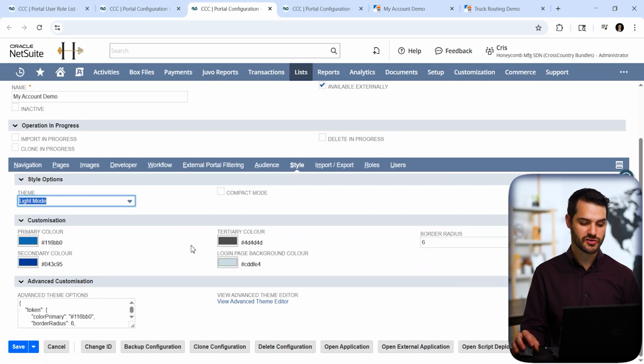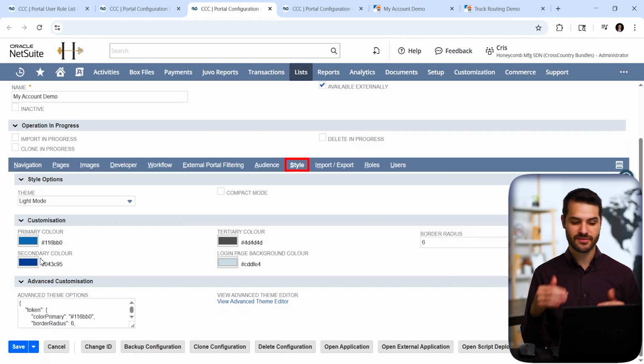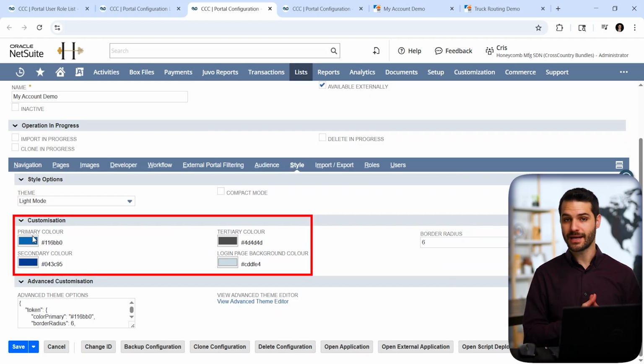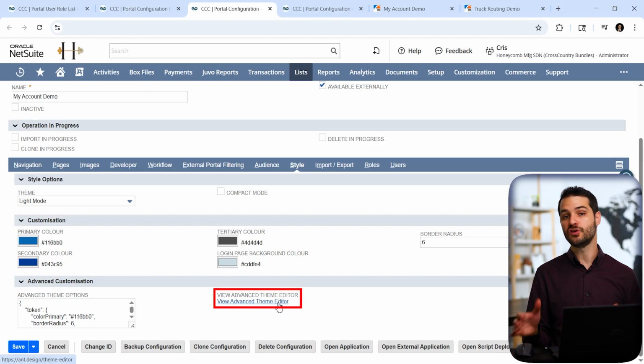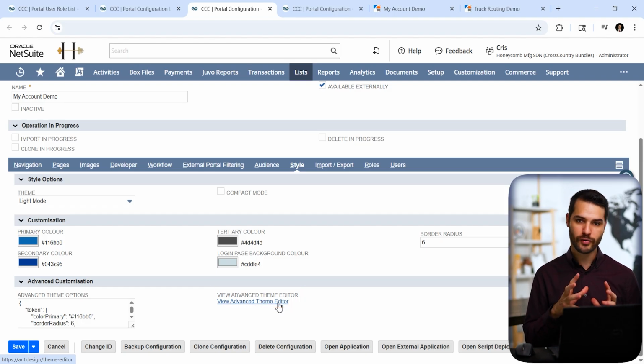And then if we come here to style, so you'll remember that customer portal was blue. They had some different shades of blue. You've got some really simple, you could say, cosmetic controls here. So if you want to change secondary, primary, or tertiary colors, you can come here under the advanced theme editor. If you know things like JavaScript or CSS, you can actually go in and get a little bit more creative with the visual element for your portals.